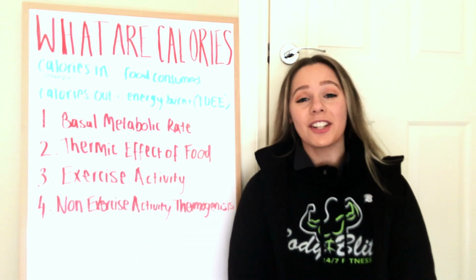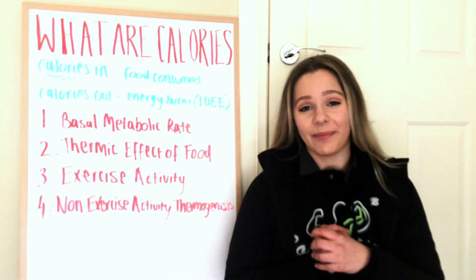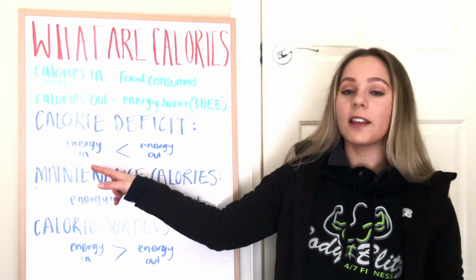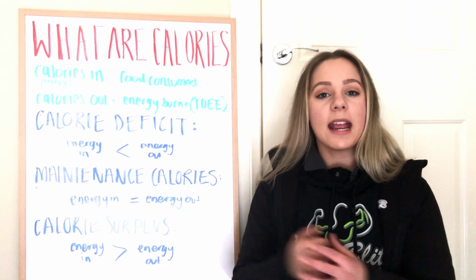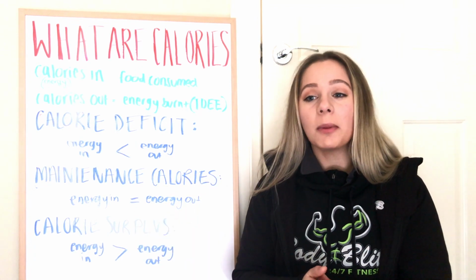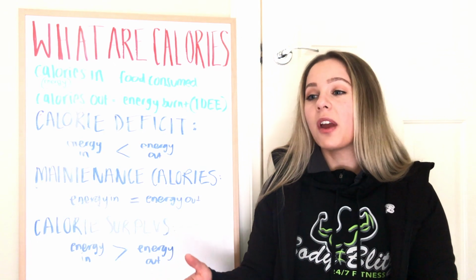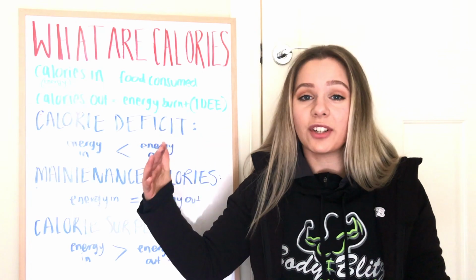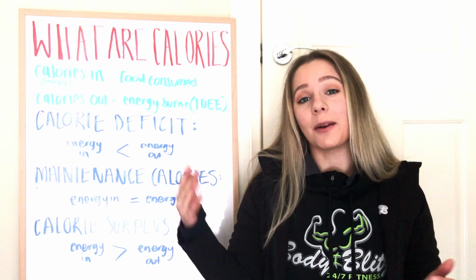So if we were wanting to lose weight, we would want to implement something called a calorie deficit. A calorie deficit just means that you are consuming less than what you are burning. For example, if you ate not very much compared to what you usually do, you would probably be in a calorie deficit that day. And let's say you had a very high day of activity, more than what you usually do, you're probably going to be in a calorie deficit that day. And those are both going to result in weight loss.